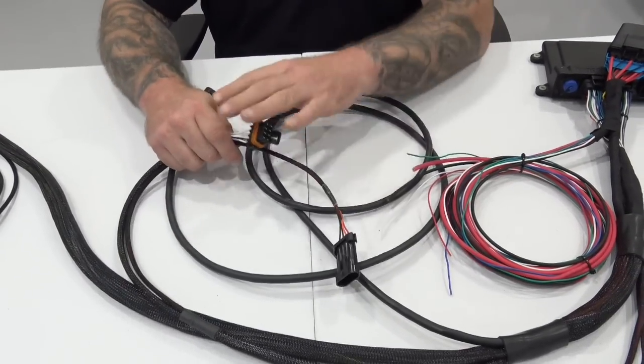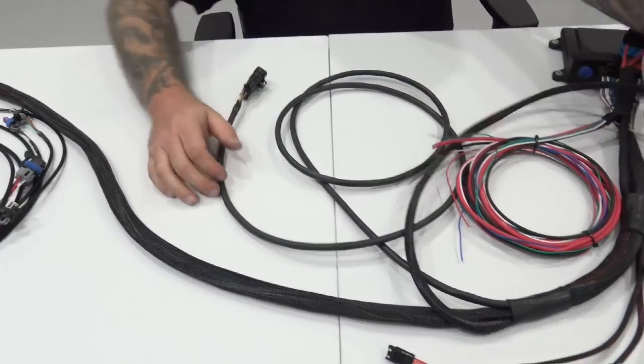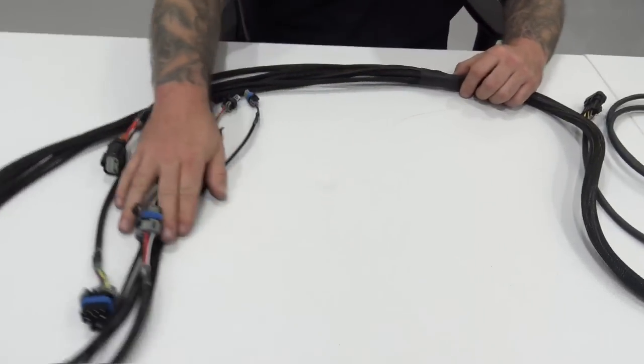Again, all this will be covered in detailed instructions that you get with this harness. Moving on down, then we come into the main breakout, okay?